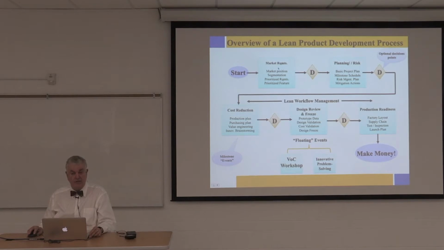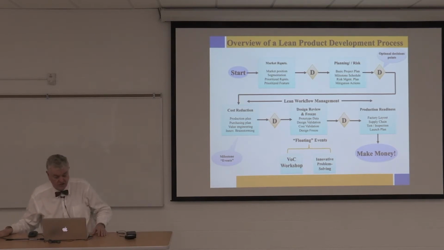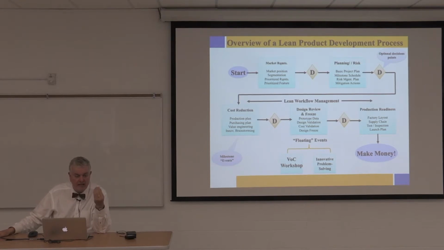Design, to look at, okay, we've got our concepts. How can we reduce the cost? A deliberate process to reduce cost, which is also to do value engineering. Start questioning, brainstorming. Right, that's a good design. Now let's get the real bright people from the shop floor, from the customer even, from some of your customer user groups, in there to analyze it. And then you finish up with a design review and a freeze, prototype data, design validation, and then into production readiness, factory floor, supply chain.